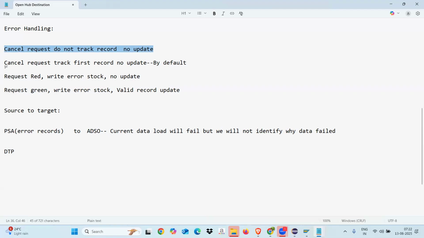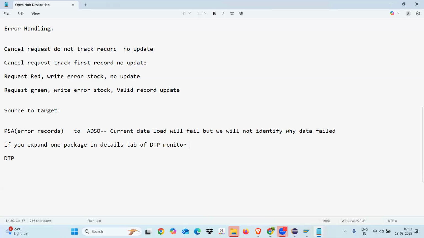Remember, if we select this option, at least if we expand one package in the details tab of the DTP monitor, then we will come to know why the data load failed.